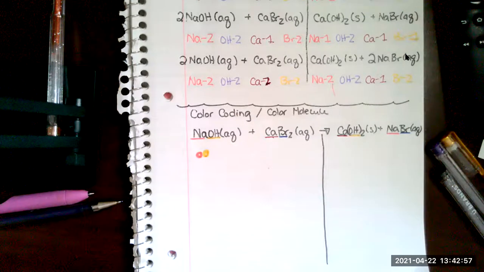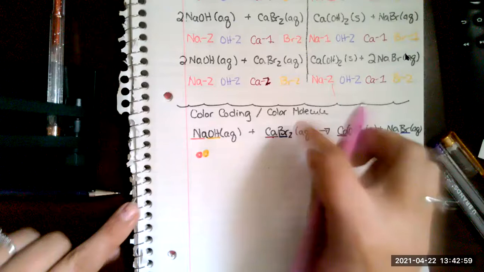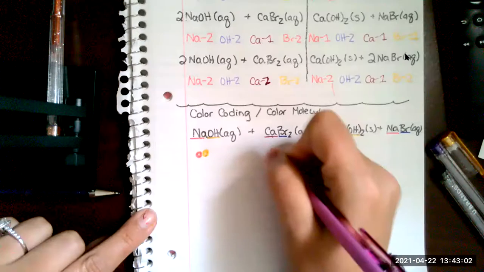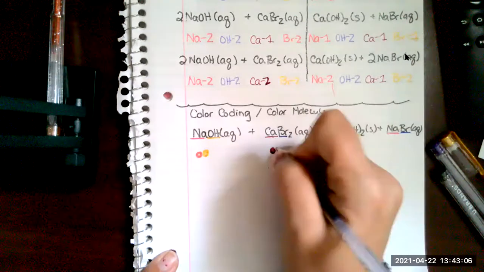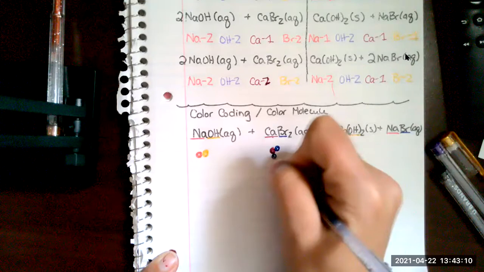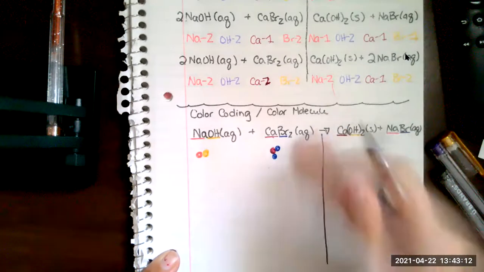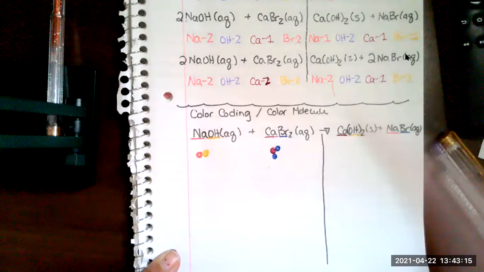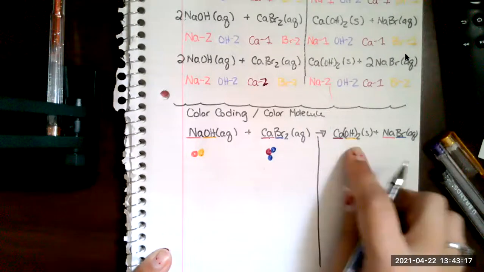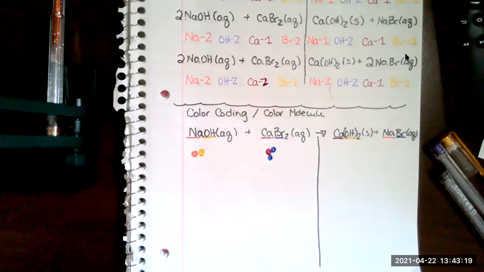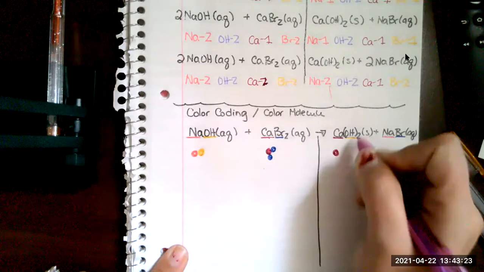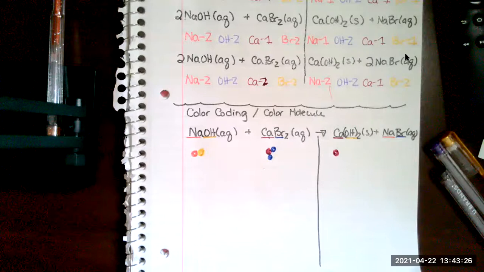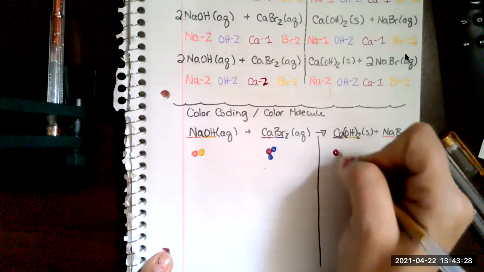We can do this for calcium too. For every one calcium here I add 2 bromides. You always have to represent the whole molecule. You can't just add part of a molecule. You've got to represent the whole molecule. For calcium hydroxide, for every 1 calcium we add, 2 of your hydroxide atoms are being added. And they're being added every time, so you can have them touching the calcium atom.